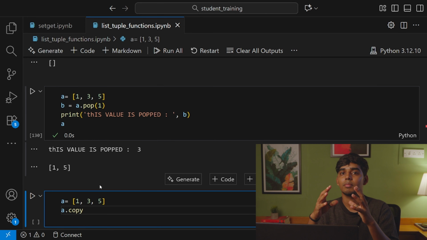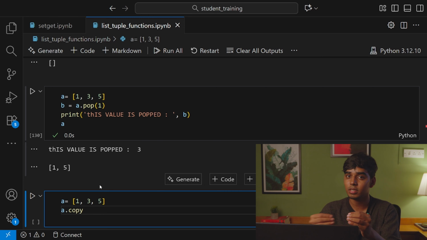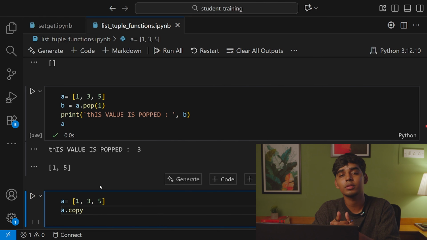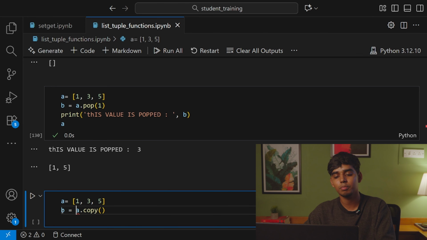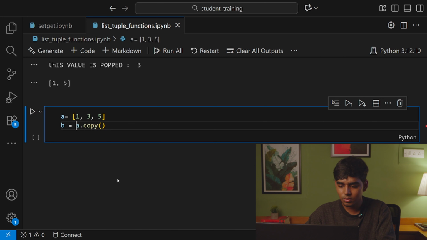The reason is, you saw many of these built-in methods actually do the changes in the original list. And let's say you have come across a situation where you don't want your original list to change at all, you want it to be intact, you just want to experiment with it but don't want to change it. But how can you experiment with a list that you don't want to change? Take a copy of it, right? That's how copy works. So I'll take a copy of this particular container and I'll put it in a new variable b.